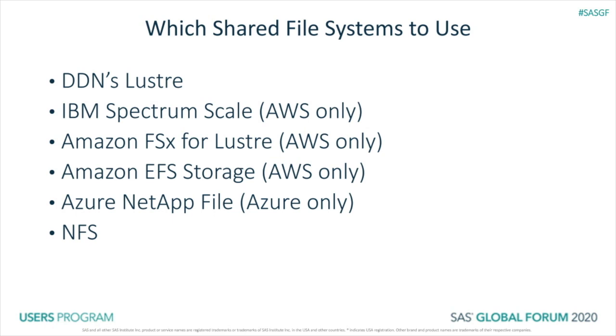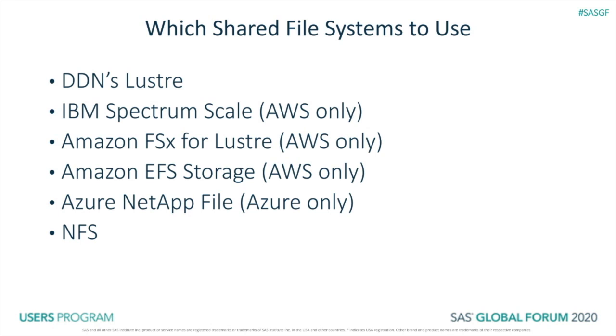Again, it's only available in Amazon. It's very fast, and it's very good price performance. So it's a really good option. We've got quite a few large telecommunication customers using it, and they're very happy. Amazon also has their Elastic File System, EFS storage, available to you. You have to be careful with that because it does have a maximum I/O throughput for each file system. So you just need to go in, and in my paper I mentioned what that is. I also mentioned a couple of other caveats around this shared file system for you to be able to understand.